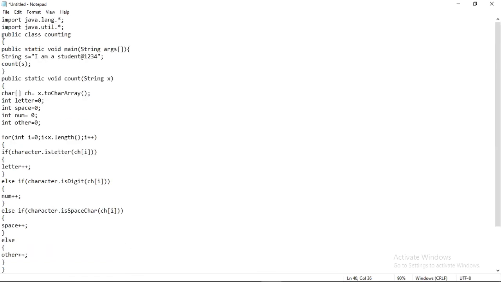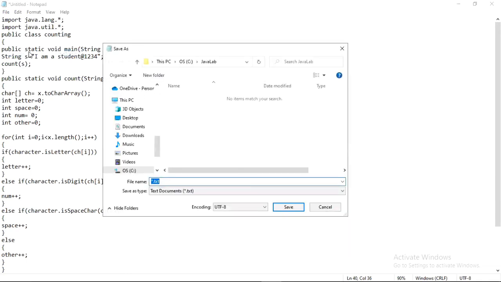So now let's save it, save it. So we'll save it in the name of class, that is counting.java, and counting.java will be saved in Java lab.